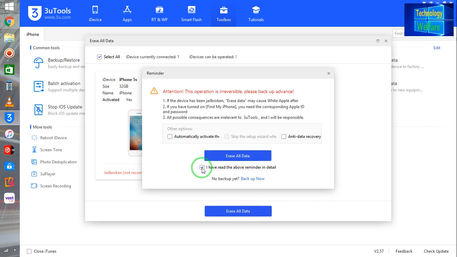And now see, guys, here one is Skip Setup Wizard, and this is Anti-Recovery Data. As I have already mentioned, if you don't want to recover any of the data, then simply select this one. It will be anti-recovery. If you do want it, for example, for the time being, if I would like to empty the whole space of the iPhone, then select this one and go for backup by clicking here. On the other hand, if you don't, then select anti-recovery and go for erase. So here I'm going to deselect.